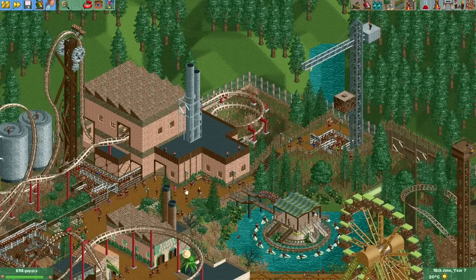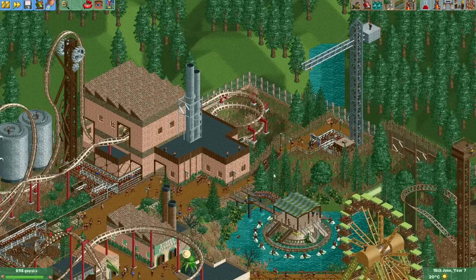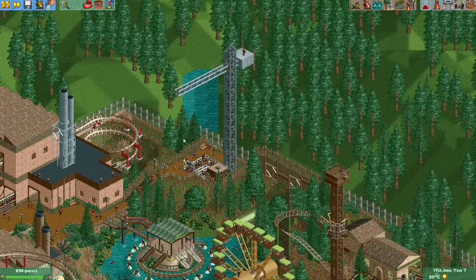Now over here we also have the station for the Eurofighter. Basically, I just tried to make it look like a big factory. Over here we have this bungee jump ride in the form of a crane. So you can see a guest suspended here. And he drops down several times.